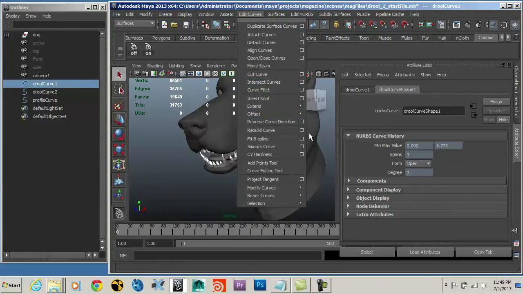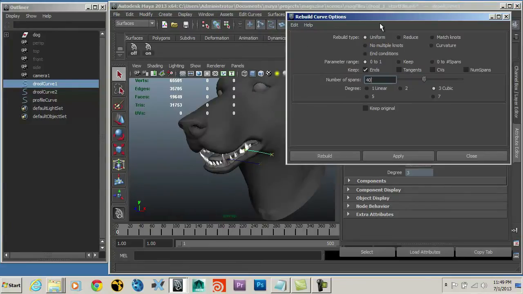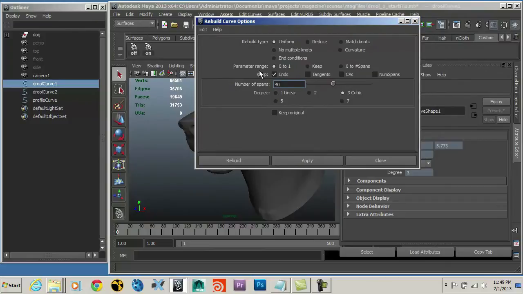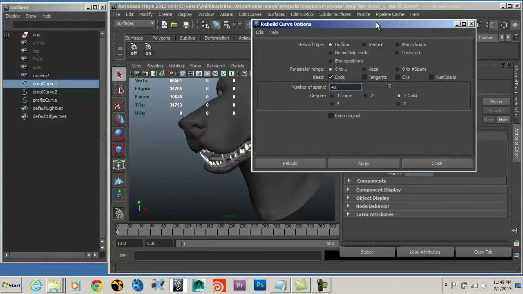Rebuild curve. First thing is the parameter range. I want it to be 0 to 1. I'm going to use the parameterization of the surface that I'm going to extrude from this curve to drive the position of my nParticles, and having a nice normalized parameter range from 0 to 1 is just going to make that a lot easier to work with.